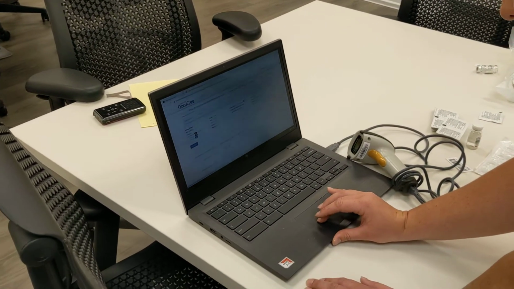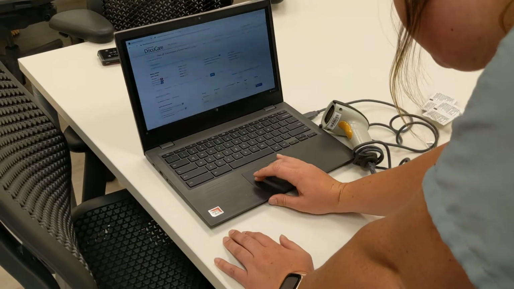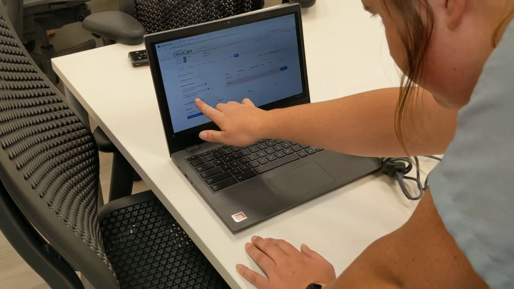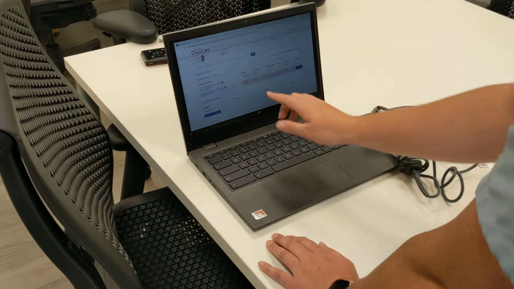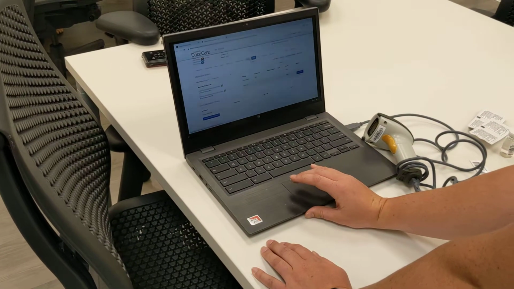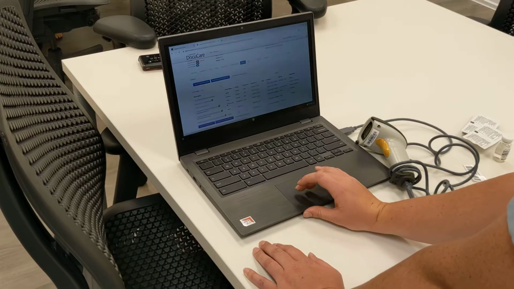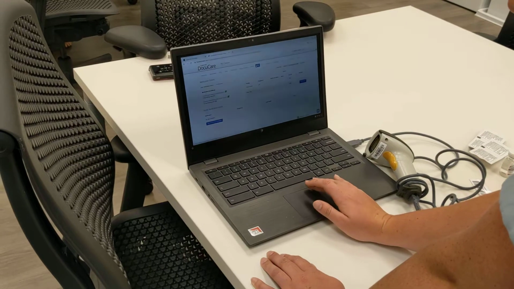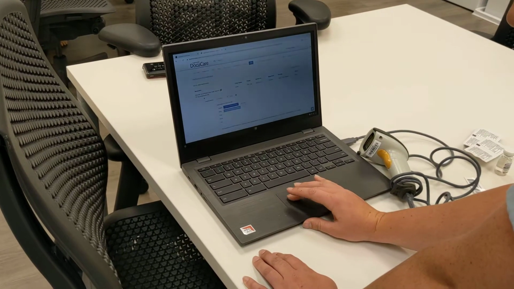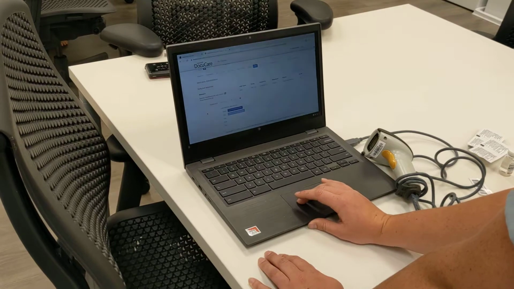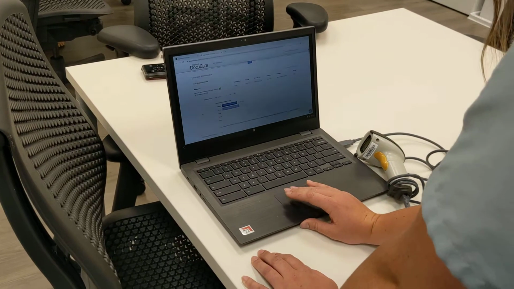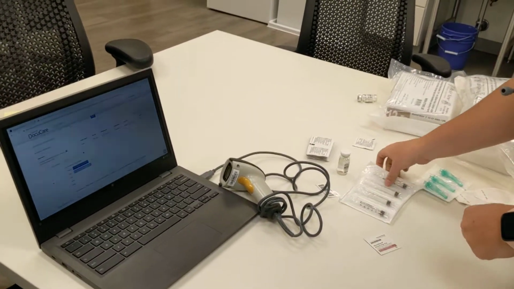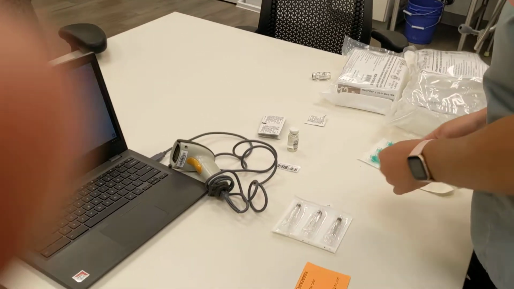Okay, so first we are going to look at the medication we're giving, which is ketorolac tromethamine. So there's that, and I am just going to check the order to ensure that it is the same. All right, it's right there. So that's what we're going to be giving. Okay. So now I am just going to draw it up. I'm gonna get all our stuff and then we can go into the patient's room.